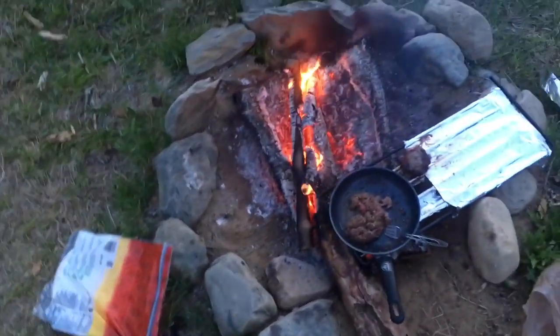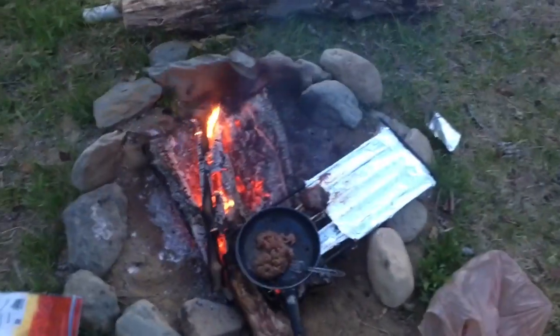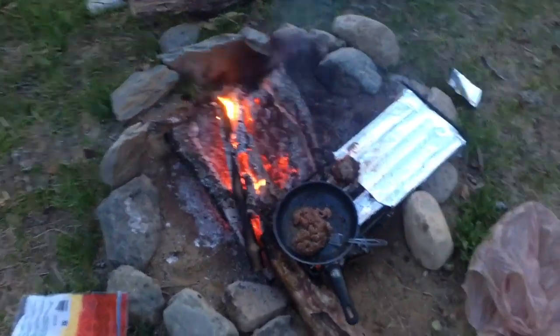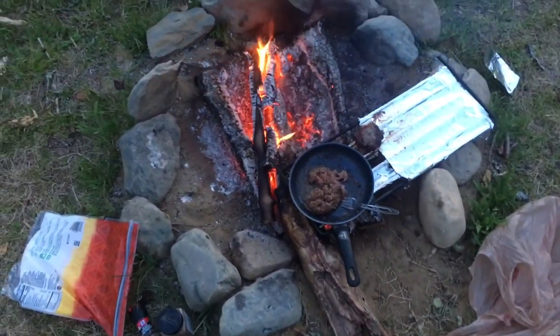Mosquitoes are thick. Back to cooking over the open fire though. It's nice. Got one burger grilling old school style, and fried one up into pieces to put into tacos. Not bad. It's nice when you go to the store. Got some fresh meat.